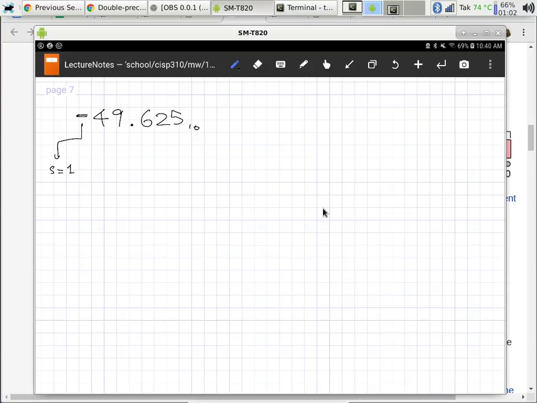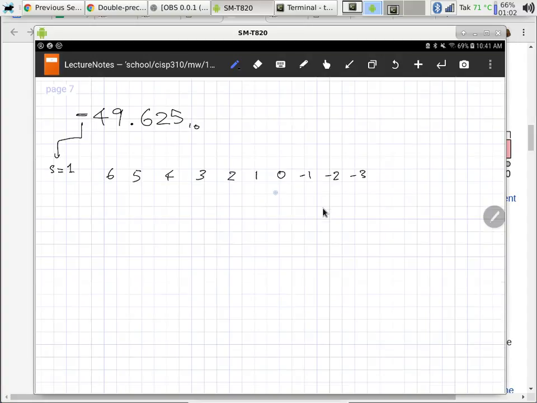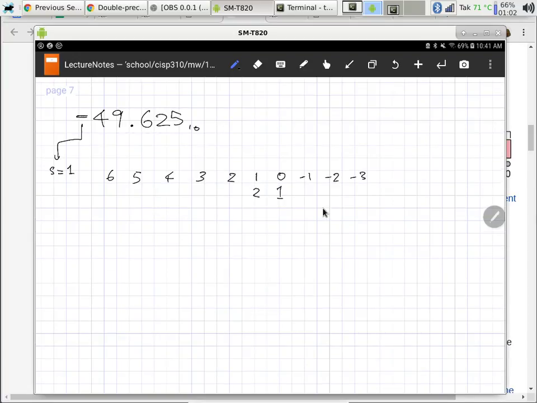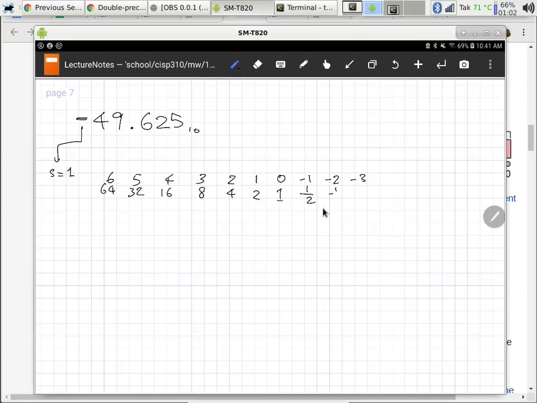Is that okay? Okay. So I'm going to lay this out in a particular format. I tend to use a different format in each class, which is actually intentional. This is 2 to the power of 0, 1, 2, 3, 4, 5, 6, and then we have negative 1, negative 2, negative 3. Okay, so we'll stop with negative 3. And then we say, 2 to the power of 0 is 1, 2 to the power of 1 is 2, 2 to the power of 2 is 4, 8, 16, 32, 64. On the other side, we have 1/2, 1/4, and 1/8. So the top row is really just telling you the exponent, and the bottom row is telling you the power of 2, but it's in base 10. So we're still working pretty much in base 10 right now. Are we good so far?